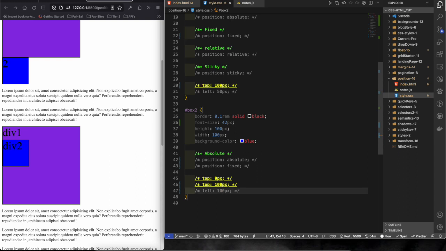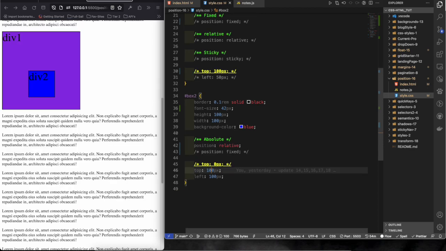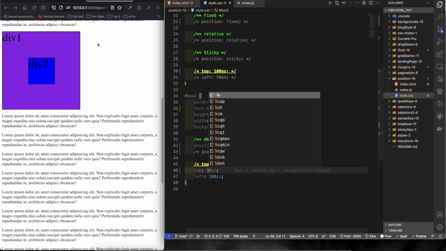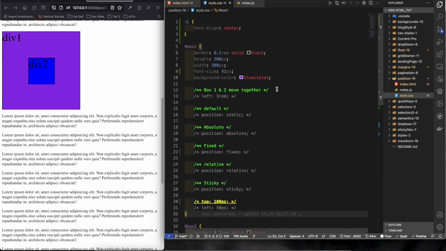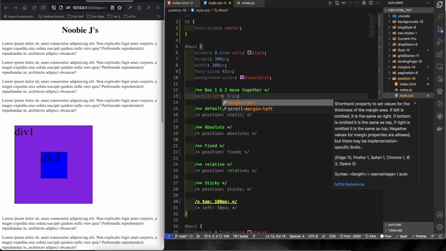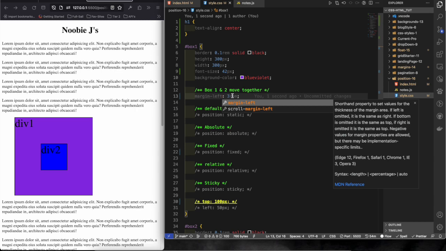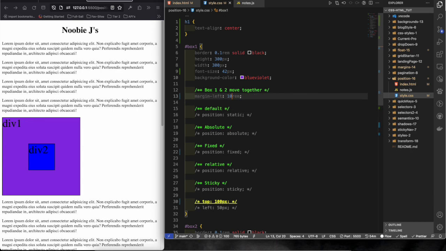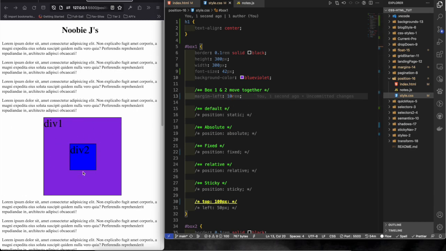We're going to put box 2 in the center of box 1. Okay, so now we're in the center. So remove box 1, do a margin left, and the whole box moves. If we put 10 rems, see how everything moves and box number 2 stays in the middle?